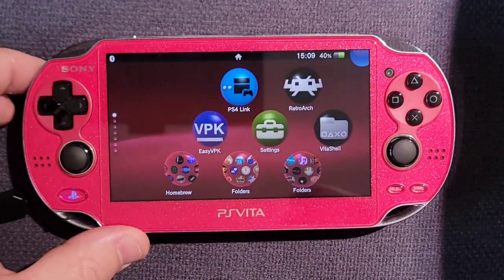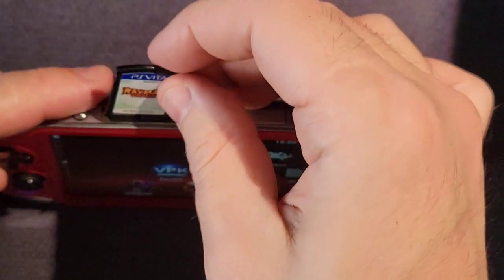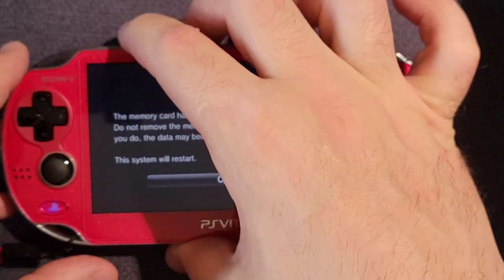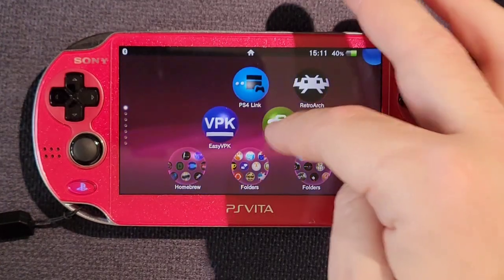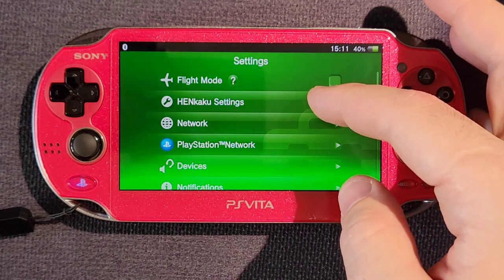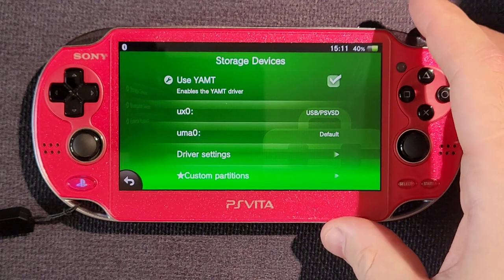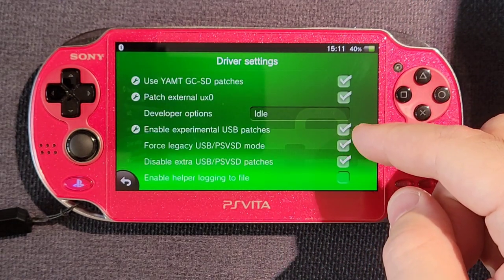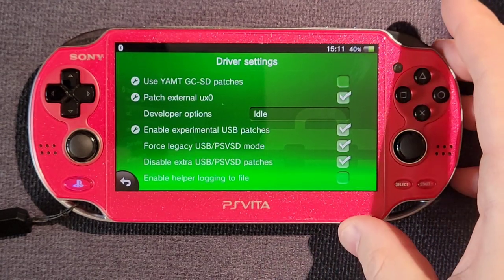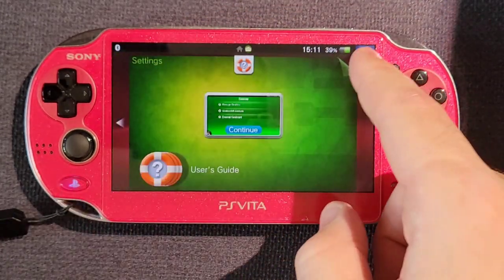If you try inserting your game and you get a message that the memory card should not be removed while in use, it will force you to restart. It is because there is a patch currently on the game card door that we have to turn off. So in our YAMT menu, we go to driver settings and we turn off 'Use YAMT GC SD patches' — the game card SD patches. This will allow games to work normally. We need to reboot again.